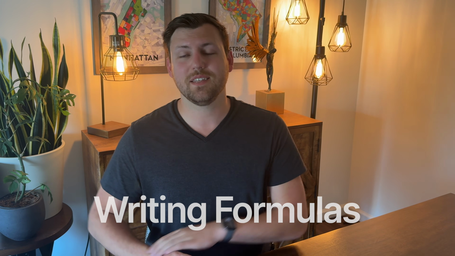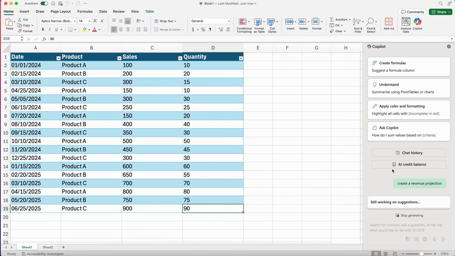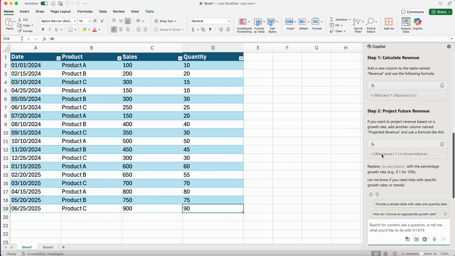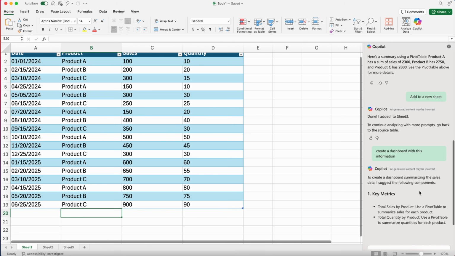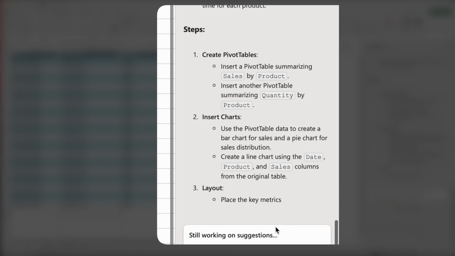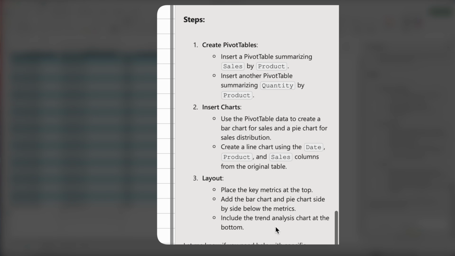The next big feature that I want to highlight is writing formulas for you. Now, I use Excel every single day, and I have to admit I do not really use formulas as much because I don't know what all the formulas are. So Copilot actually has the ability to create formulas for you so that you don't have to do it manually, or if you don't know how to do it at all, it can find the right formulas that you need to use. So instead of having to Google how to do something like VLOOKUP, you can type something into Copilot saying, find the total revenue for each product category, or calculate year-over-year growth for each region.